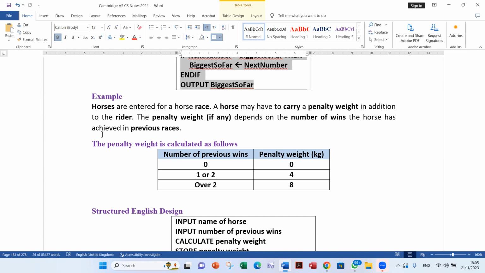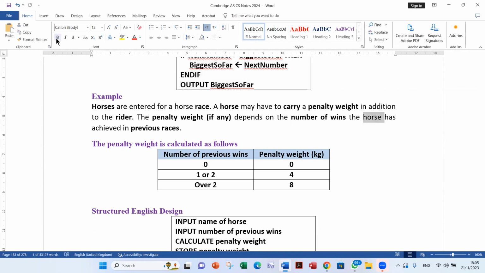If a horse is very strong and is winning many times, we put an additional weight on that horse. So the competition will become a little bit more equal. The rule depends on the number of wins the horse has achieved in the previous race.